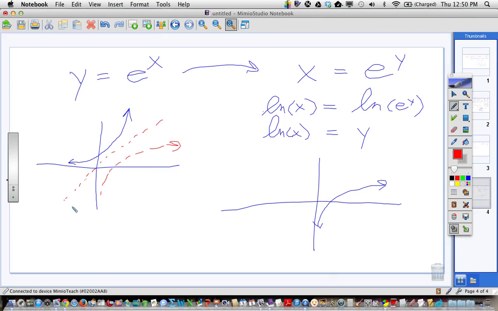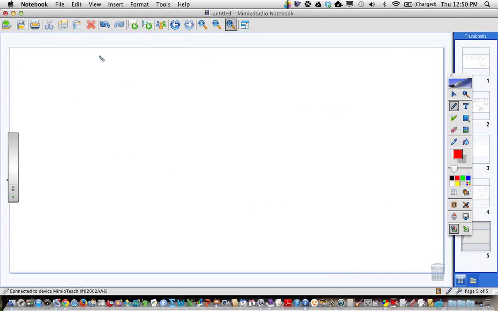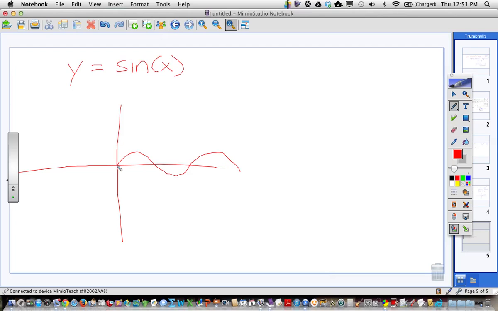All right, now let's talk about sine, because that's the one we really want to get to today. So let's talk about y equals sine x. The graph of sine x does that pass the horizontal line test? No. Right? So what we need to do is restrict it so that it does. Now we have a lot of choices of where we could restrict it. The one that we often, and your calculators and most books will do, is right here. If we restrict it from here to here.